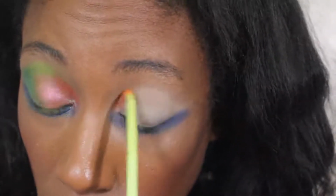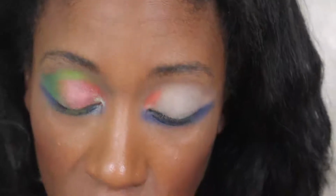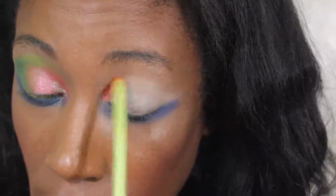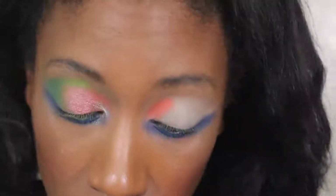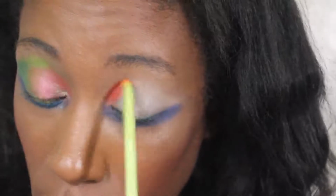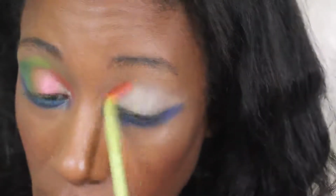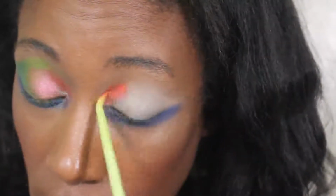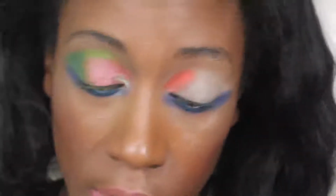So yeah, I'm taking the shade Peach that's in this exotic Skewerish bundle, and starting off with that shade toward the front of the eye. I was so excited to use this palette, y'all. I feel like this would be a good Christmas palette too, believe it or not, because of the greens and then the reddish green dual chrome shade. If you ignore the purple in here, I feel like this is just giving Christmas vibes.